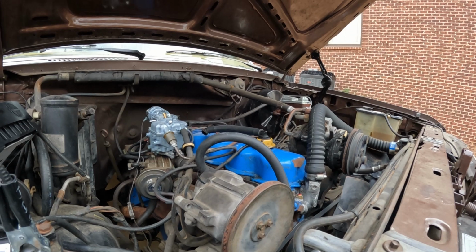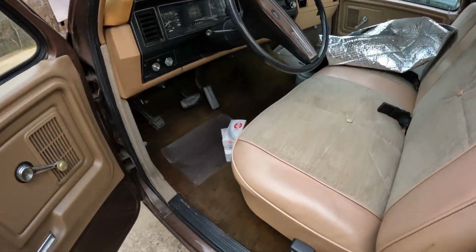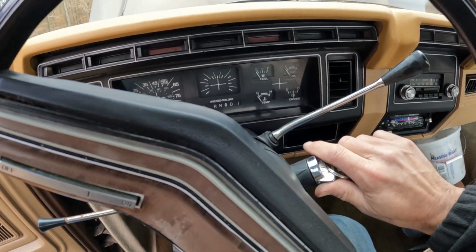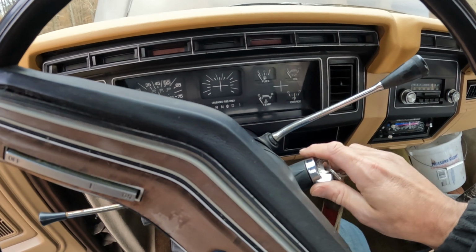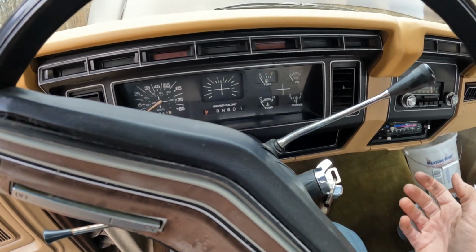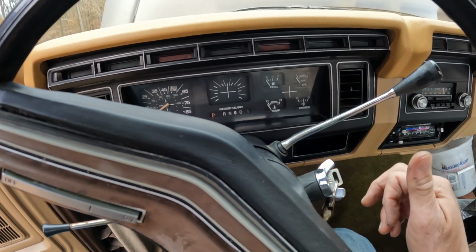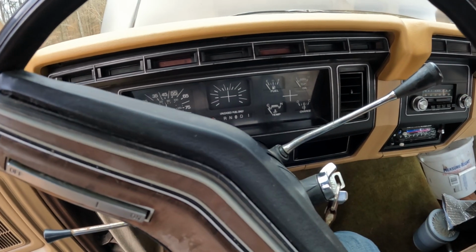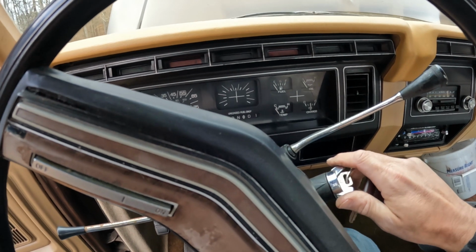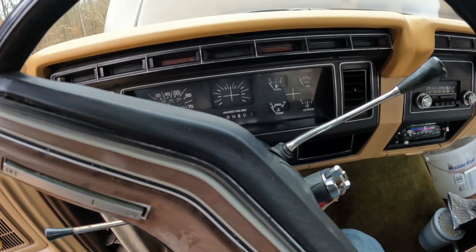See if she fires. You got keys? See if she does anything. Same thing. And I've read with these trucks, there's something with the ignition where it's only getting fire as it's cranking. But as soon as you let off the key, it's instantly dying. So it'll run as long as you keep it in the crank position, but as soon as you let off the key, it dies.